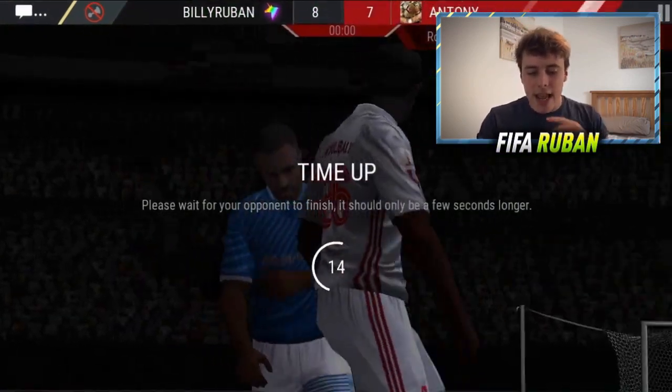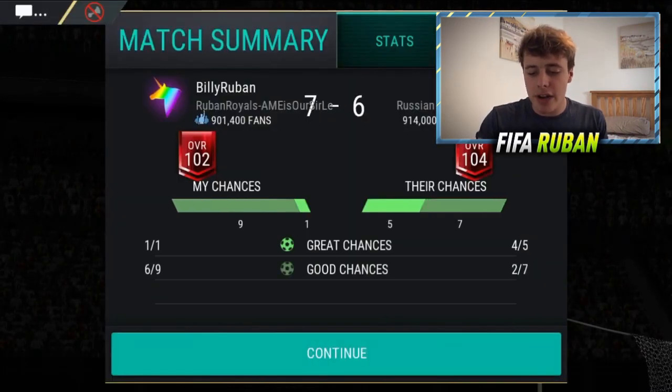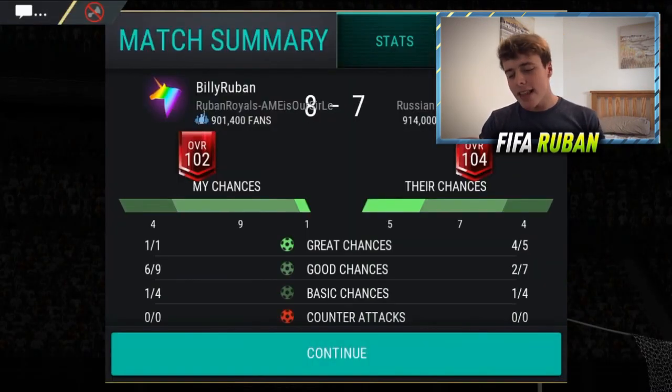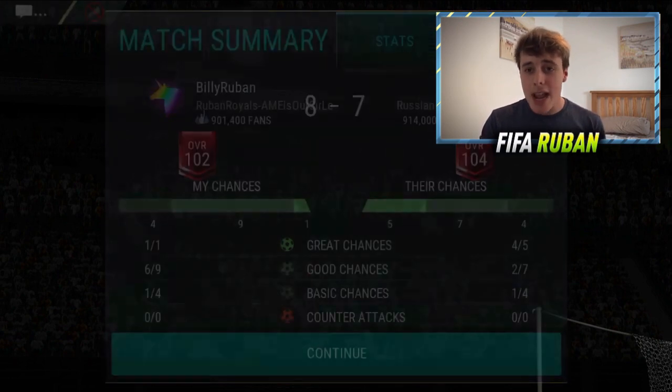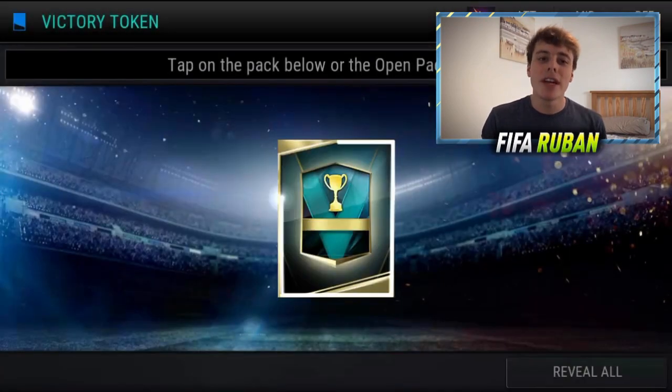That is what we like to see. 8-7, and we're going to take out the W. So here is the loading screen, and it is 8-7. Let's go. There is the win. We take out a really big victory. Really close game in that one, actually. But, you know, a win is a win, leading into another victory token.